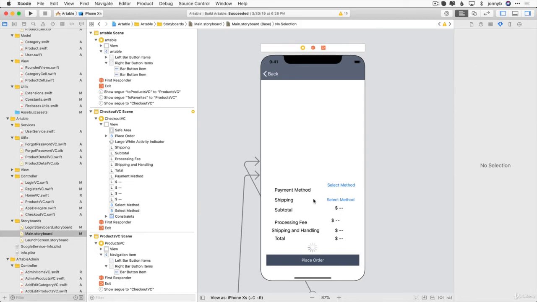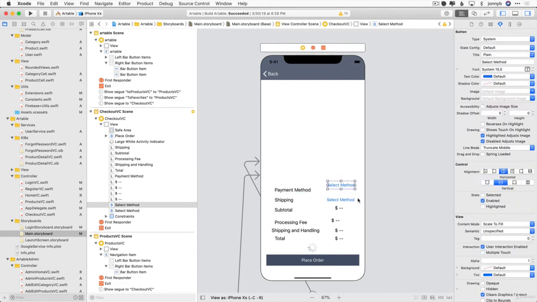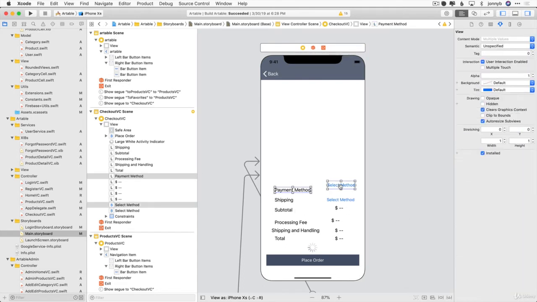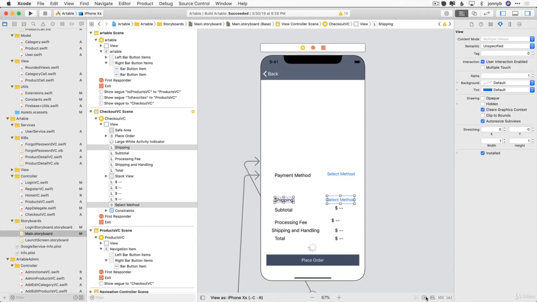All right, so now let's go ahead and organize these. So each of these rows is going to be its own horizontal stack view. So I'm going to select both of these and say embed in stack view. Then I'm going to grab these 2 and embed in a stack view.